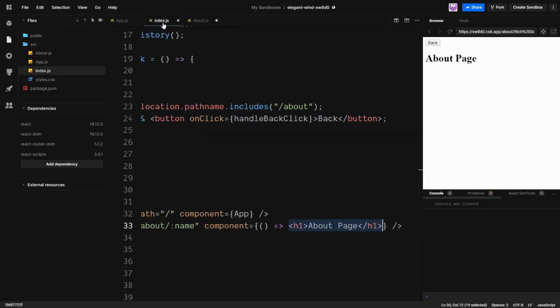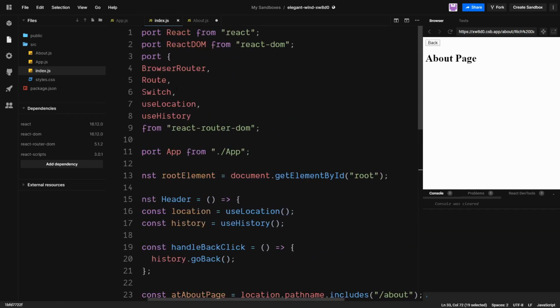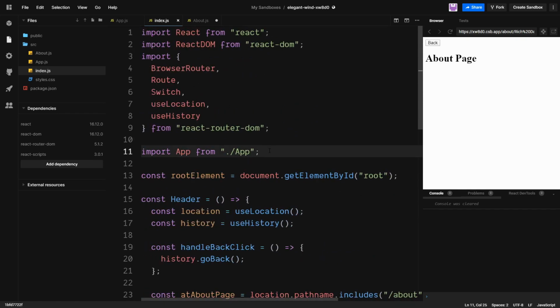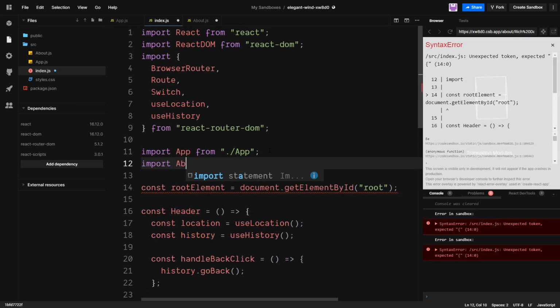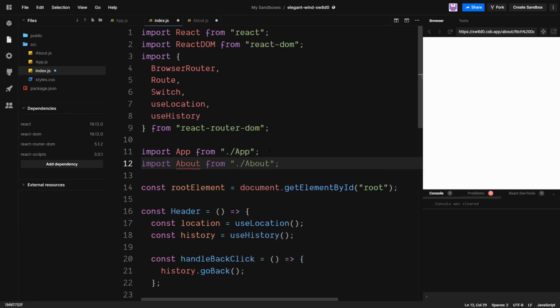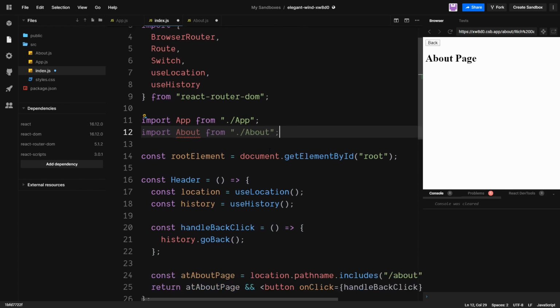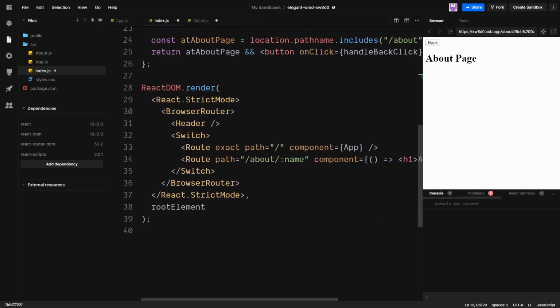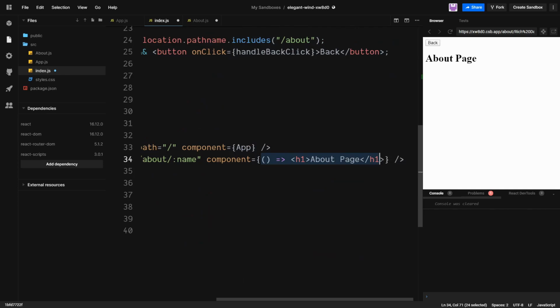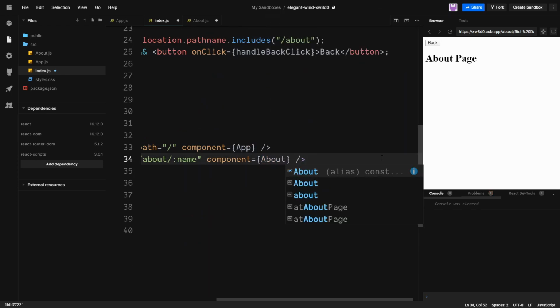And finally, we have to import About from about. Then let's pass that component to our route. And perfect. Everything seems to be running fine.